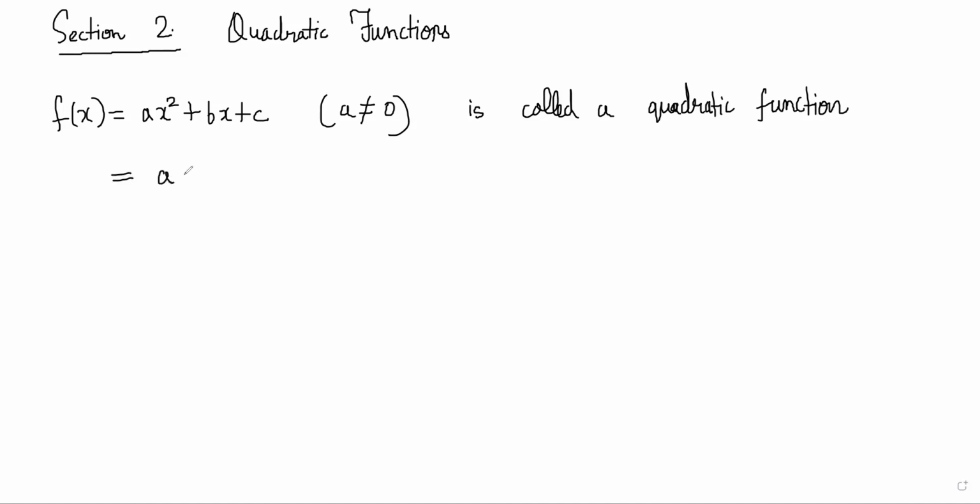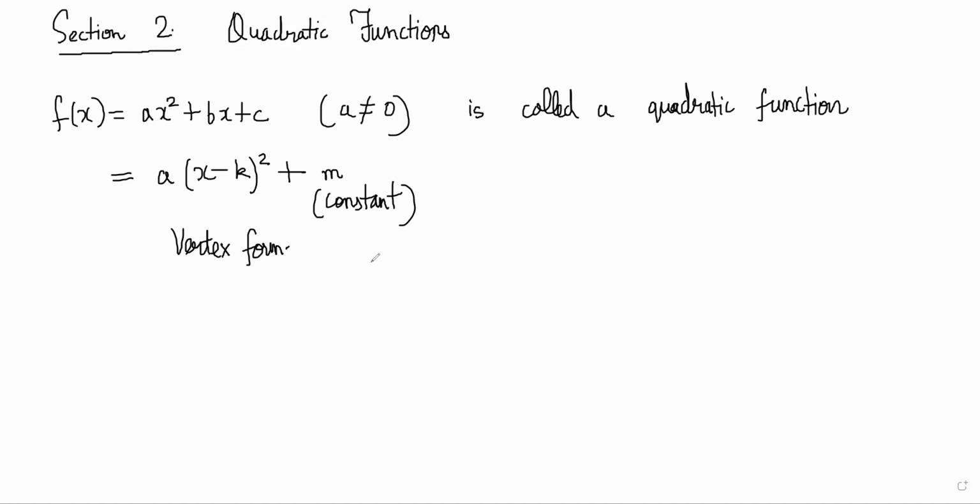We can express this as a into x minus k whole square plus m, where m is some constant. The constant depends on 4ac minus b square. It depends on the coefficients a, b, and c. This form basically writes it in the form of the vertex. This is called the vertex form because it tells us that the vertex of this parabolic curve will be at x is equal to k.